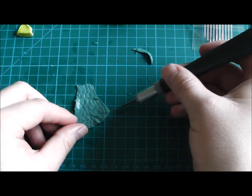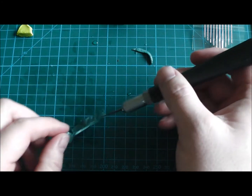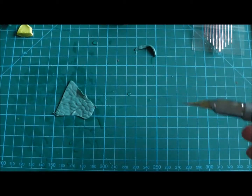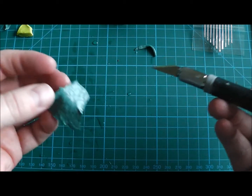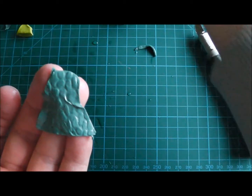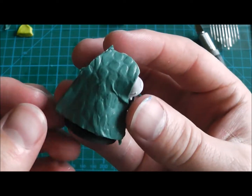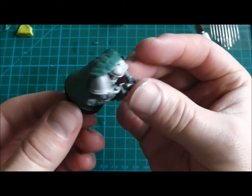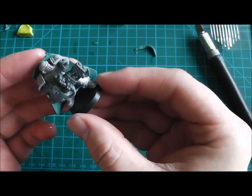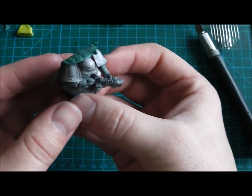So square it off at the bottom. There we go. Right, we've got our rough cape. You see that there? And if we bring this heavy flamer back in, just lay it on. There you see, we've got a rough cape going on there. What I'd probably do is have that a little bit wider, a bit more cumbersome, and drape it over the shoulder a bit more.